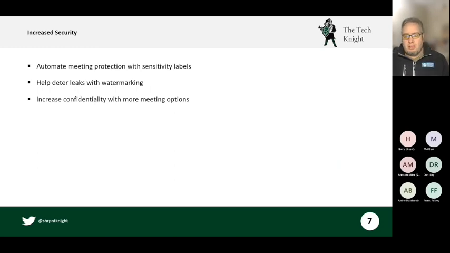This can automatically tie in. For example, if you're one of the customers with an E5, it'll automatically protect your meeting with the sensitivity labels and processes and tracking for your organization. Also, you can put a watermark on the meeting, so that anything anybody grabs will also include that watermark.